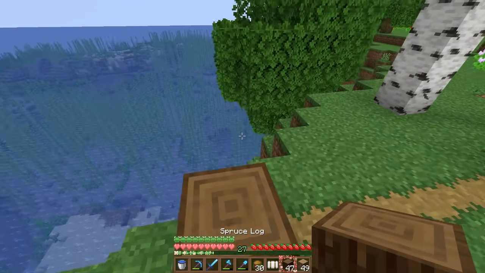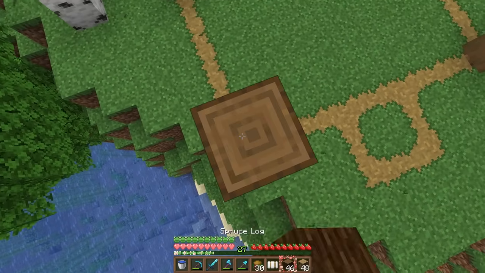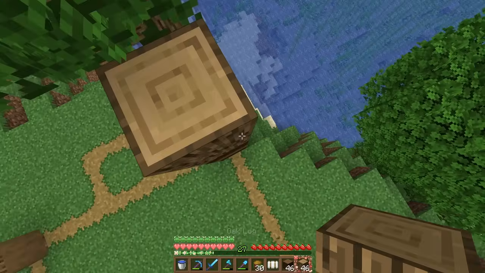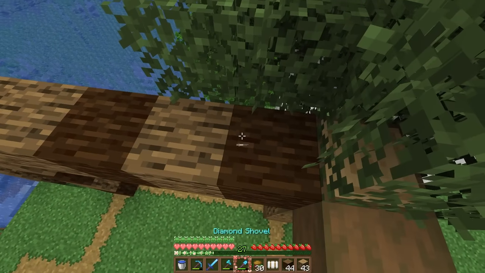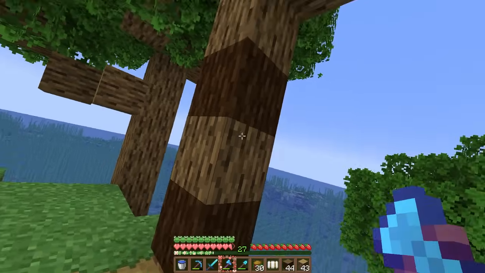I am going to be using Create today to make our lighthouse spin. For the rest of this episode though, I'm pretty much going to be just focusing on building and maybe some of the decorating mods. And with those, we can just fill up this area of the island and make it look a lot better.